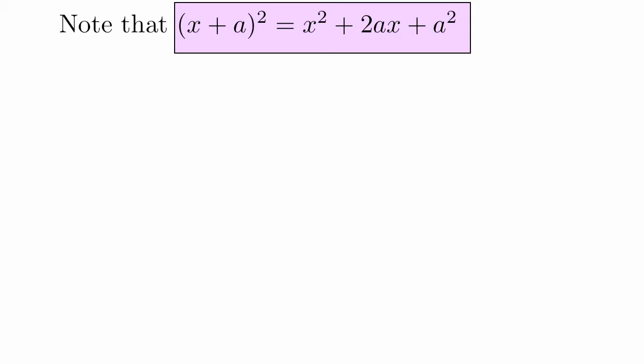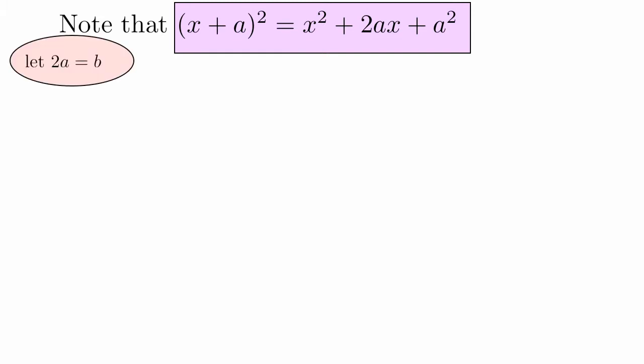In a previous video, I showed how to complete the square through a conceptual argument, and in this video, we'll show it through a more formal argument. First, notice that if we square a binomial, we'll have (x + a)² equal to x² + 2ax + a². And we don't want that 2a there.